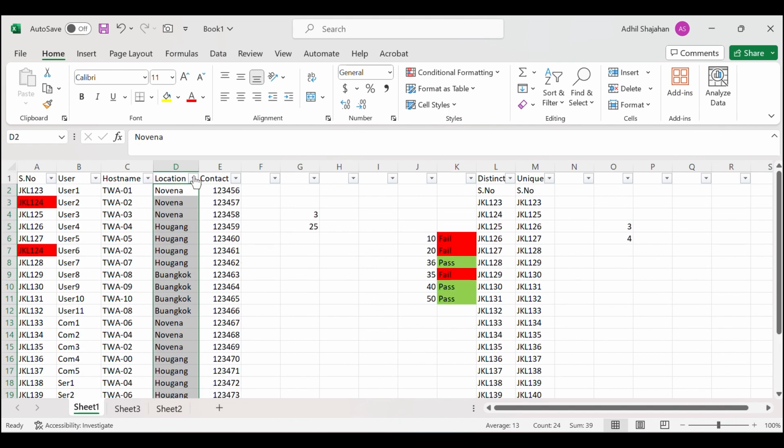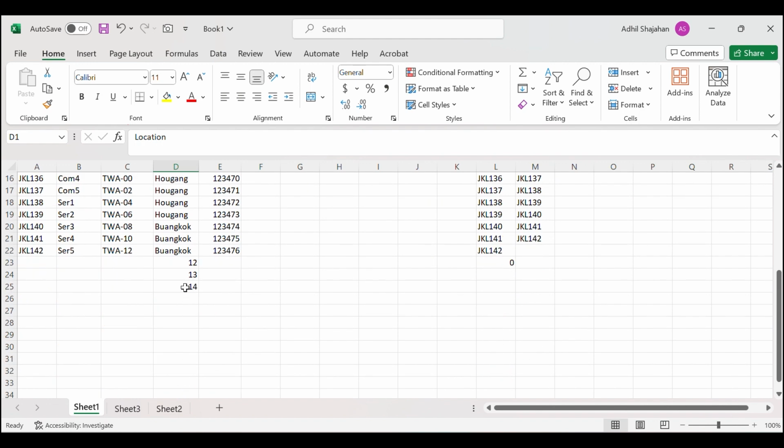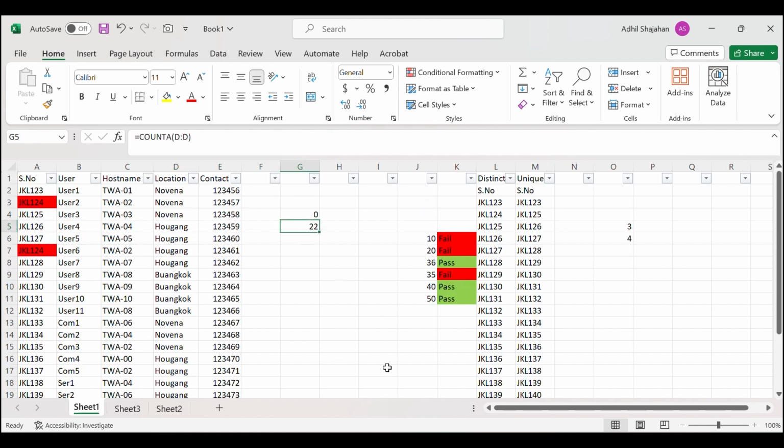So for example, I'm going to delete a few here, 14, 13, 12. I delete the numbers, then it should be 22. So this will be useful when you have a very big range of data, and you need to have a count of the number of cells that are not empty, or the cells that are empty.